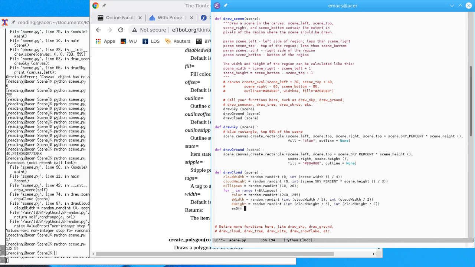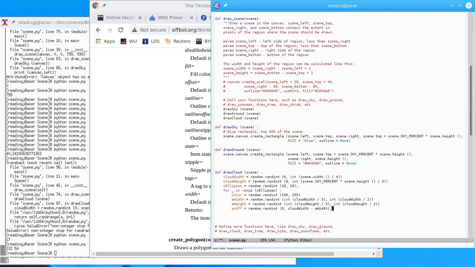ex_off equals random.randint. Now I don't want it to go outside my bounding box, so it's got to be from 0 to cloud_width minus e_width.